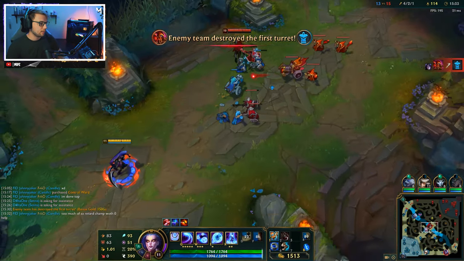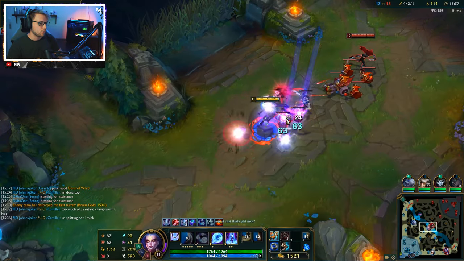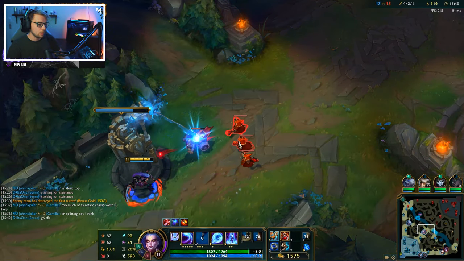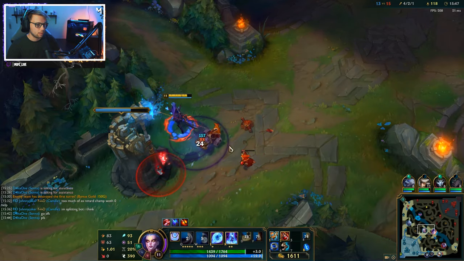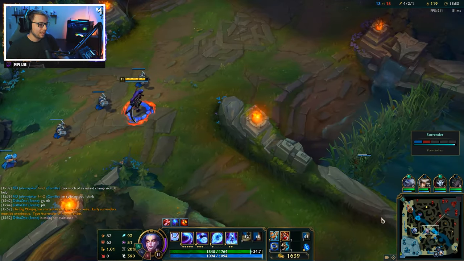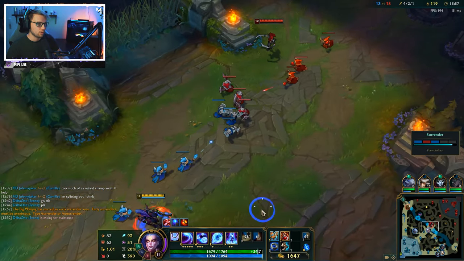So if you jump to a target, I'm a little afraid doing it here because I know there are jungles just underneath us. But if you do jump to a target, let's see if we can jump to the back minions here, then you can pop something. Okay, we don't have our abilities ready. Good job, Mips. But basically, you can cast your abilities while jumping to a target.